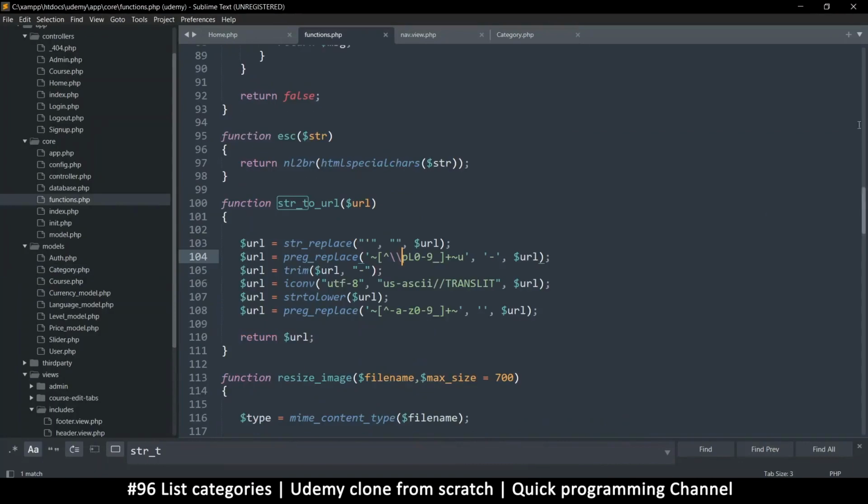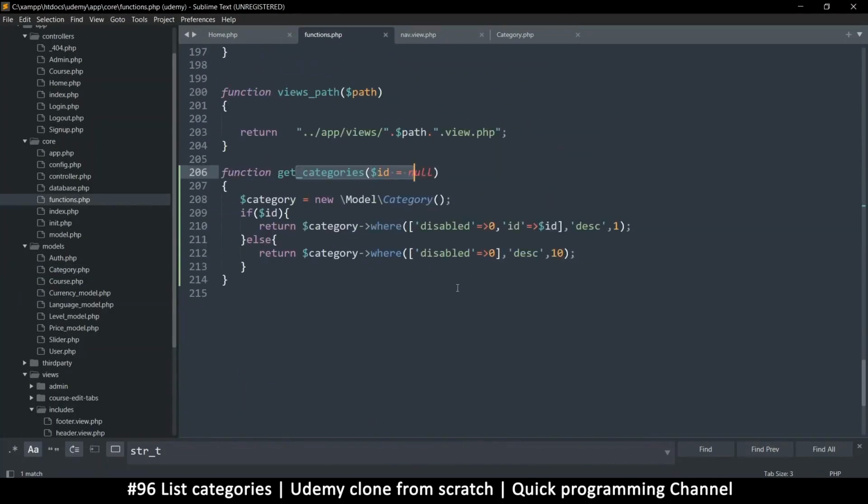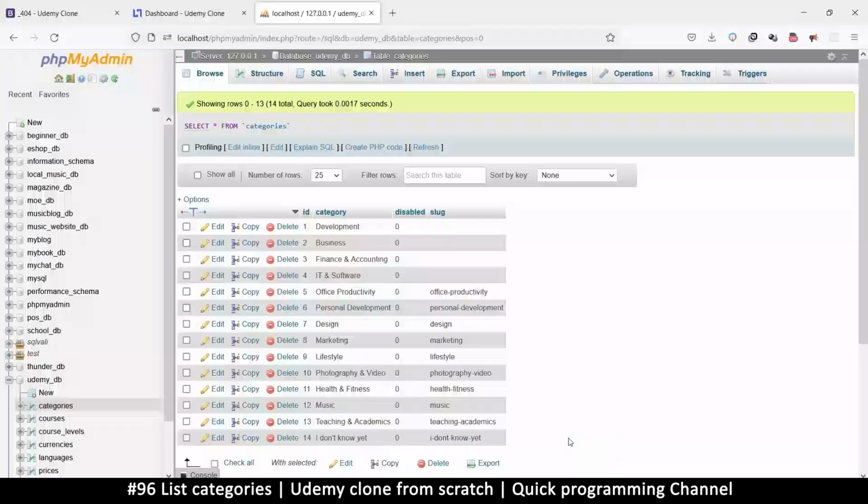Let's go back to functions. Let's go down to this function, get categories. Why isn't it getting all the categories? Disabled to 0. Oh, because it limits the content that we are getting. Right. Okay, so let me just put 100 on these guys, just to make sure that we got everyone.